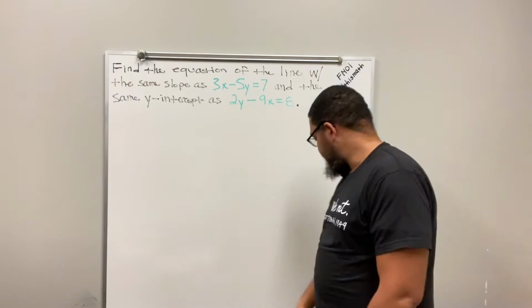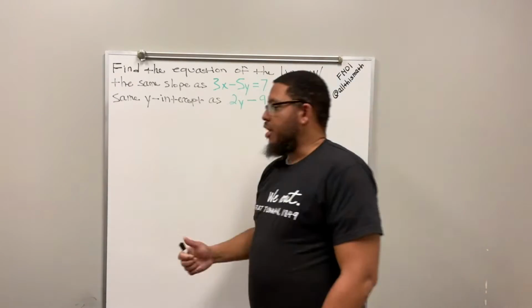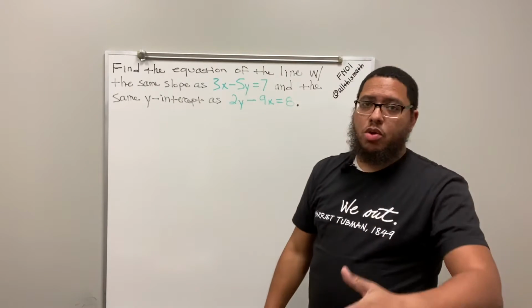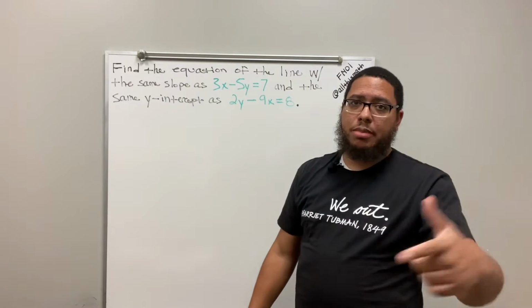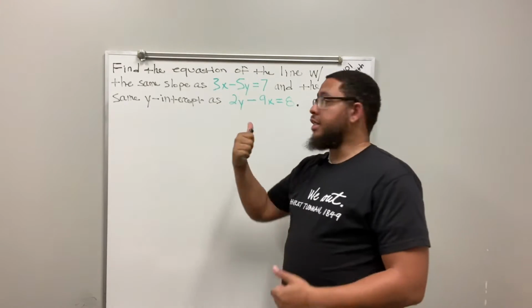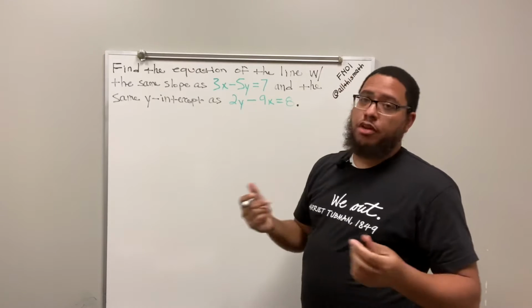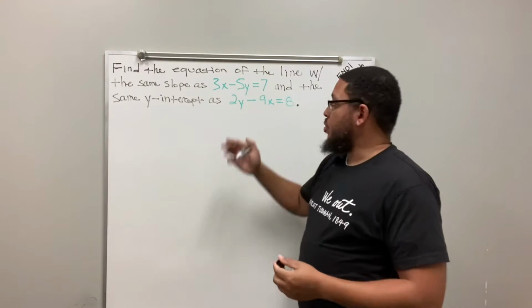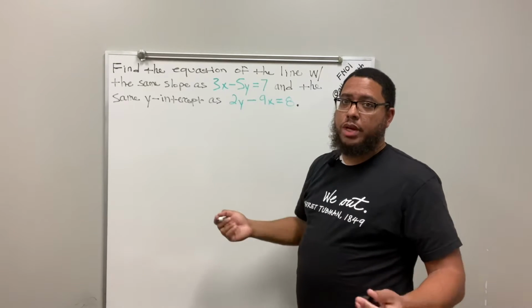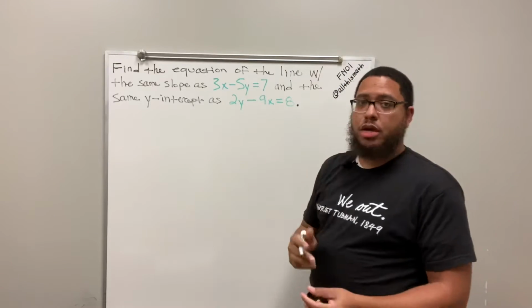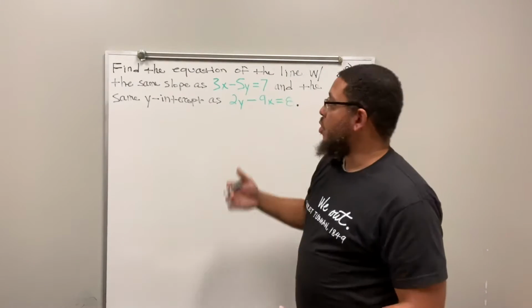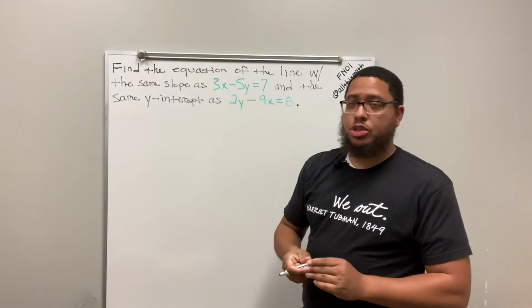If it was in slope-intercept form, we'd be able to just look right at it and say, okay, boom, what's the coefficient of the x term? That's my slope. Straight like that. But this is not slope-intercept form. This is standard form. All right, so in standard form, we got a couple choices. You could solve for y and convert this into slope-intercept form if you wanted to. There's nothing wrong with that. And then you'd be able to say, okay, boom, what's the coefficient of x? That's my slope. All right, or there's a formula I'm going to put you on to.